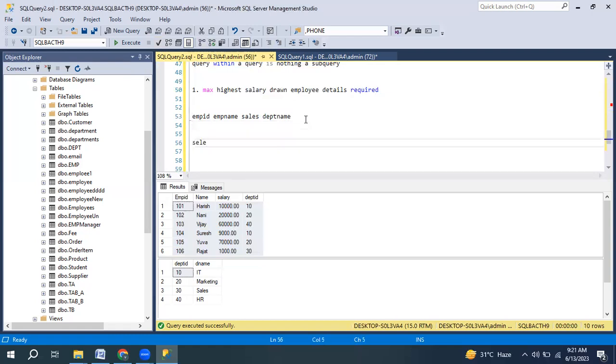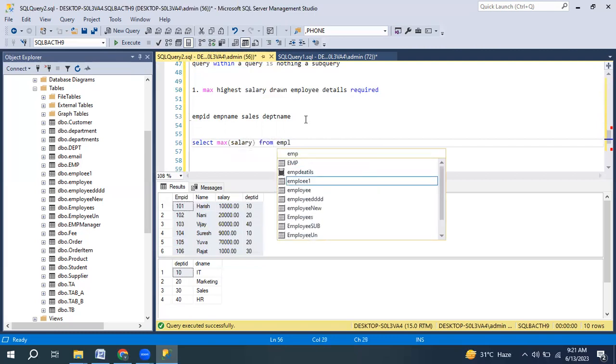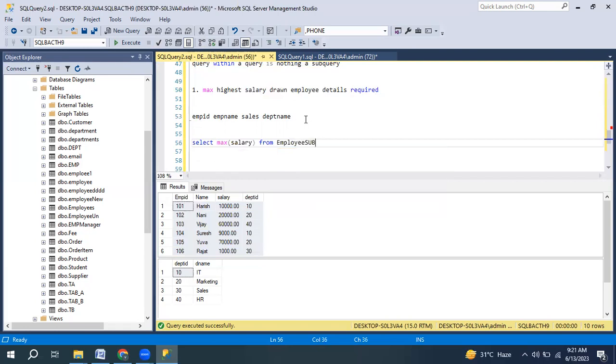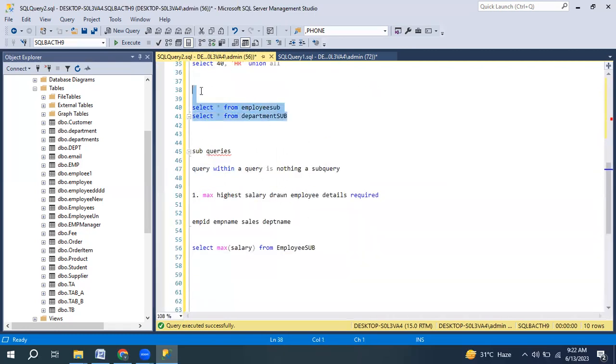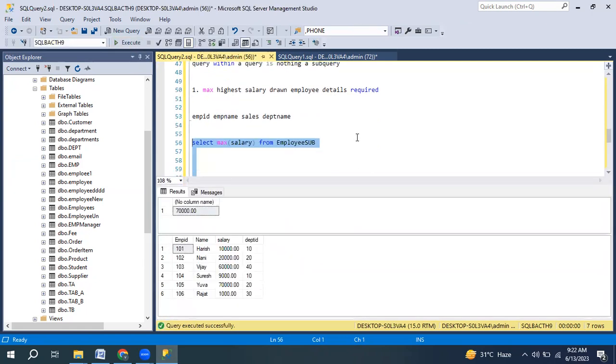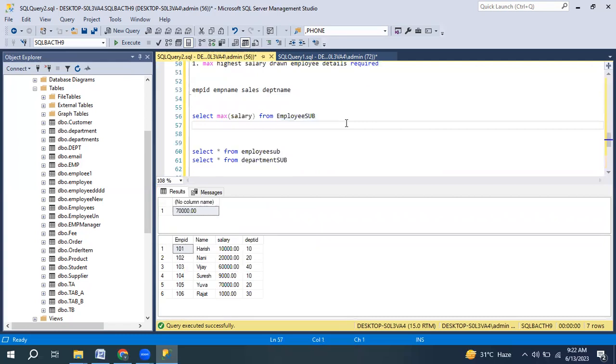Select max salary from table name, sir. When I run this, I got the highest salary, 70,000, right?